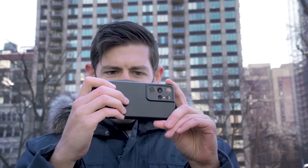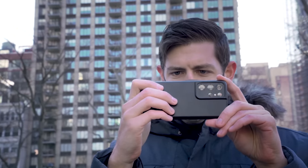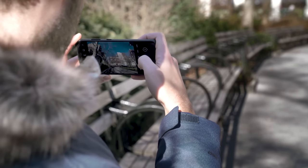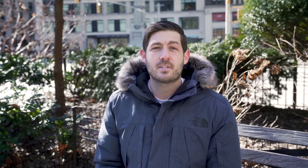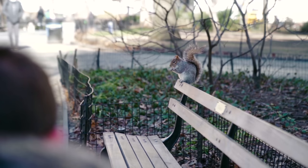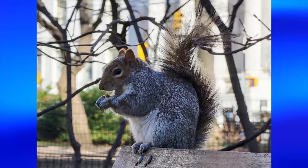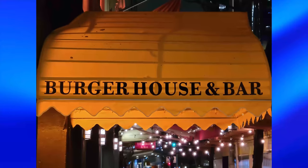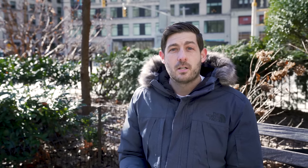The Galaxy S21 Ultra — after two months — my favorite thing far and away is the camera. If you have a phone that's a few years old, you're going to be blown away by every aspect of what this camera can do. Front camera, rear cameras, it doesn't matter. Even if you have a phone that's just a year old, Samsung has taken massive steps forward, especially in zoom camera quality. Whether you're trying to get quick shots of a pet or a kid running around, shots in a wide open bright park, or late at night in low light photography mode, you're going to be super impressed.